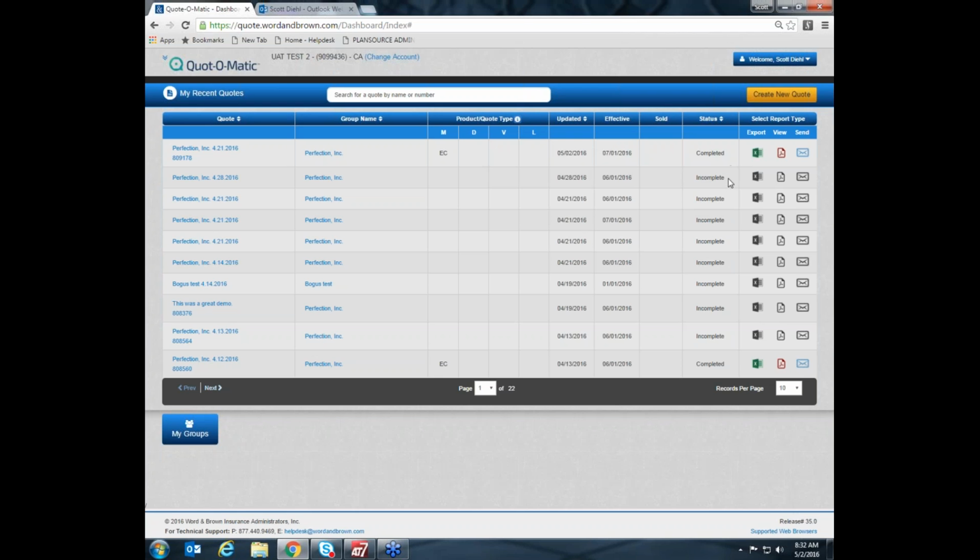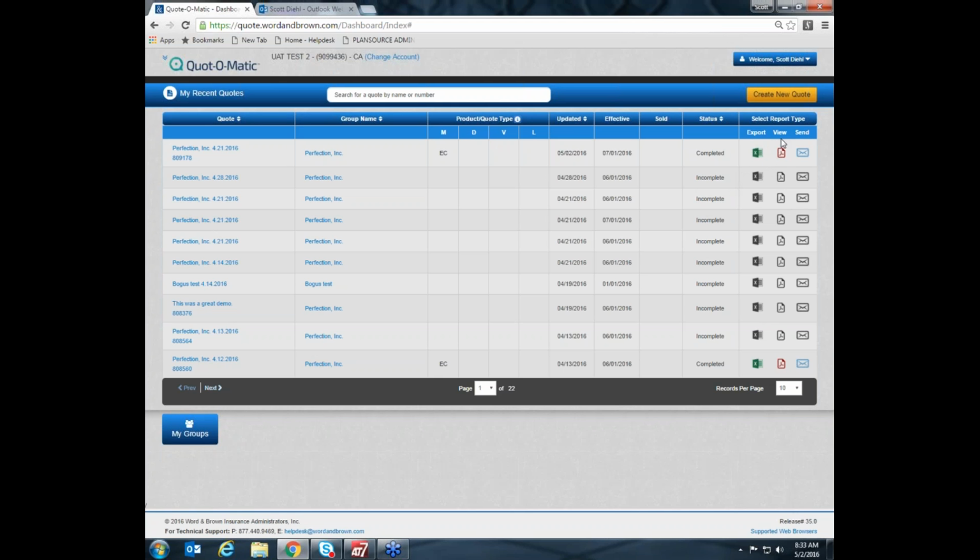Statuses, completed. There's 2 other ones: queued for when you're going to actually generate the quote, and then processing when you're actually generating the quote and the PDF and Excel output are being generated by the system. Incomplete are any quotes that have been touched on the inside but have not been rerun on Quot-O-Matic. So while you may have collaborated with your inside sales consultant on the quote, if they have touched it, it will actually be marked incomplete on the website.